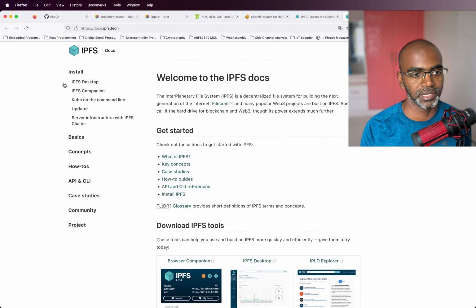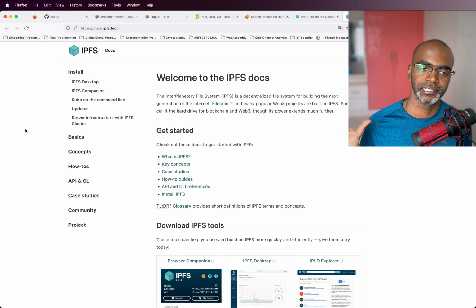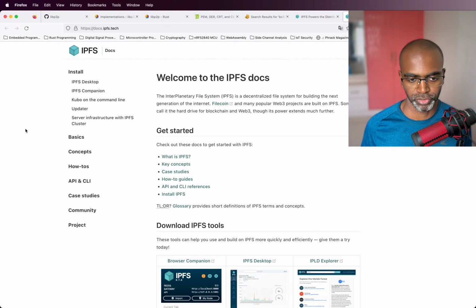Okay. By the way, this is IPFS. IPFS is the original project that talked about building a distributed file system using basically a distributed network. And libp2p was actually one of the core libraries that was used to build out IPFS.